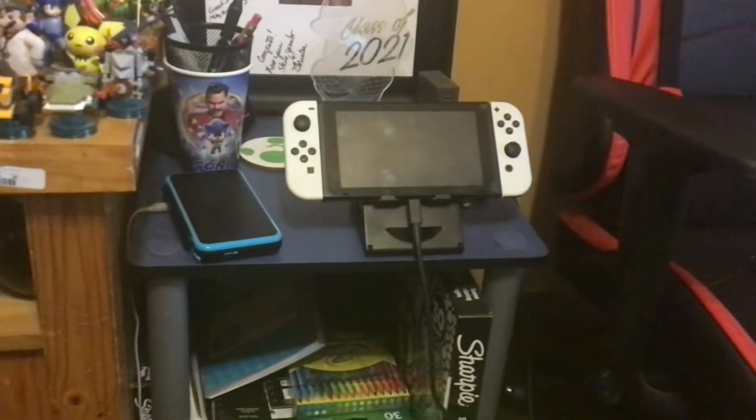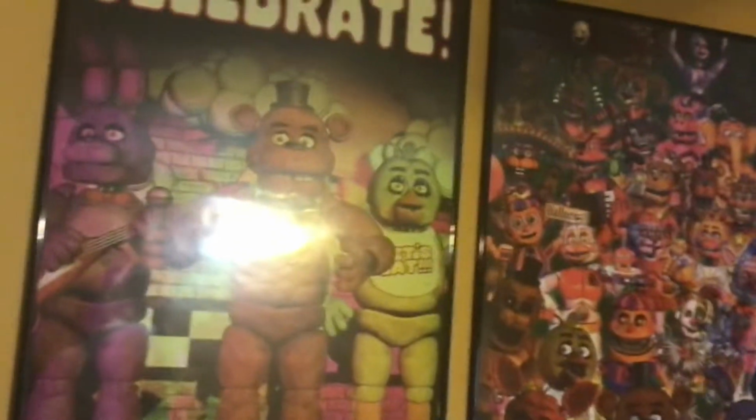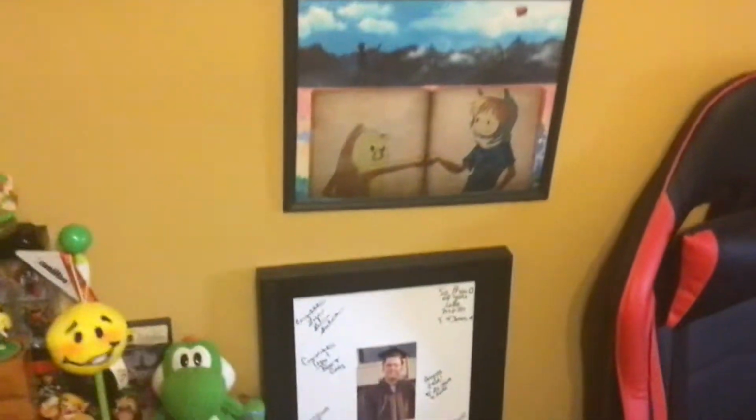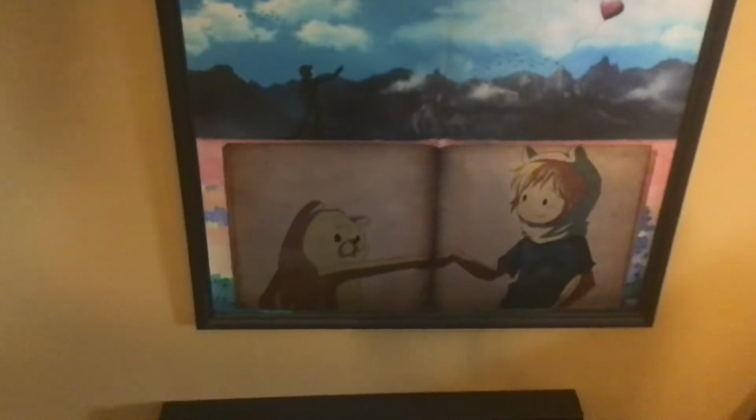Next to the table is my chair, where I usually like to draw. When I want to draw something, I sit in this chair. Right now, just my tablet in there, nothing too special. All the cords are down there. Above all that, my posters, two of them from Five Nights at Freddy's, and below is kind of a double view of a Breath of the Wild poster and an Adventure Time poster, two of my favorite ones from the 1UP box. Kind of cool.